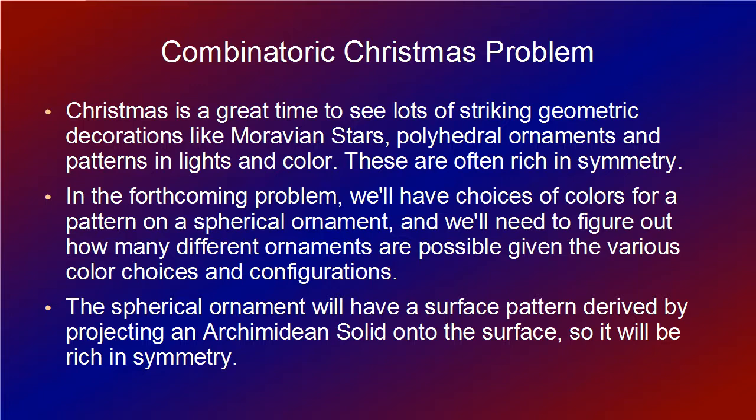In the forthcoming problem, we'll have choices of colors for a pattern on a spherical ornament, and we'll need to figure out how many different ornaments are possible given the various color choices and configurations. The spherical ornament will have a surface pattern derived by projecting an Archimedean solid onto the surface, so it'll be rich in symmetry. Here's how it will be constructed.